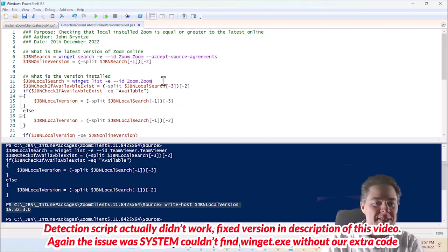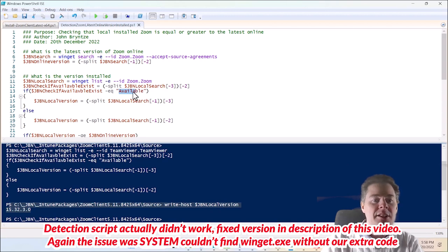What I wanted with this video was this part, the detection script. So first we look at what is the latest version out there, and we have to take the output of that and take the last line, -1, and go backwards 2 columns to get the version. Then we do nearly the same, but if you don't have the latest, it's going to say an update is available.